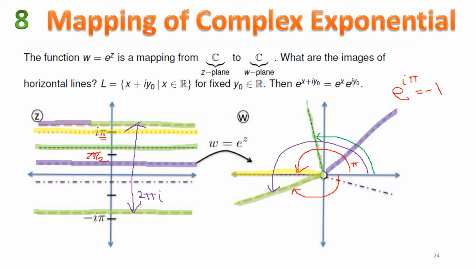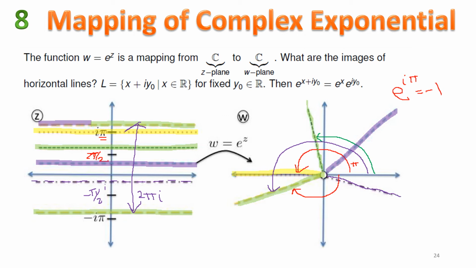Now let's try to locate the final line that I intended, and that is this violet line I'm talking about. It is a little below the real axis. This angle is minus pi by 2 times I. So it is making a small angle which is below, and you can locate it here.